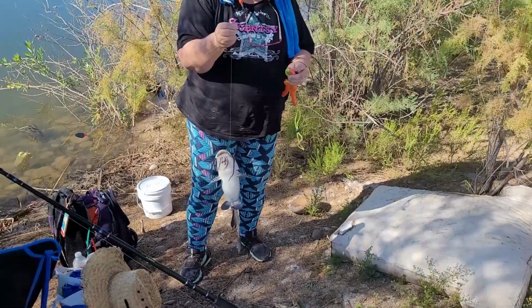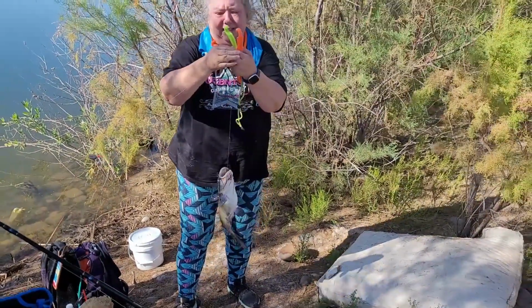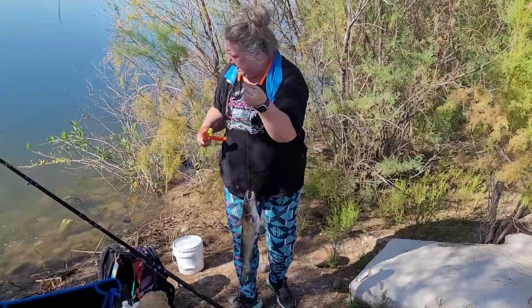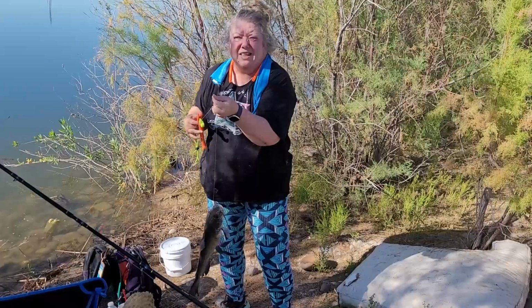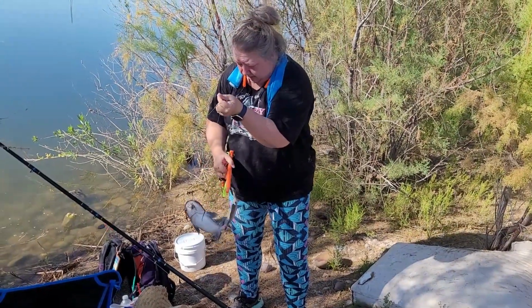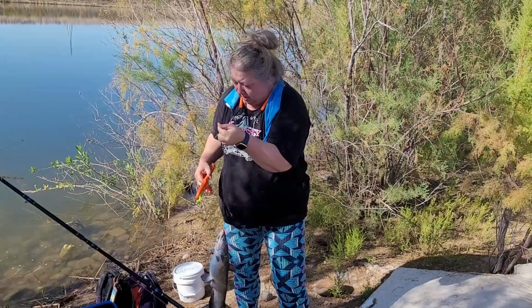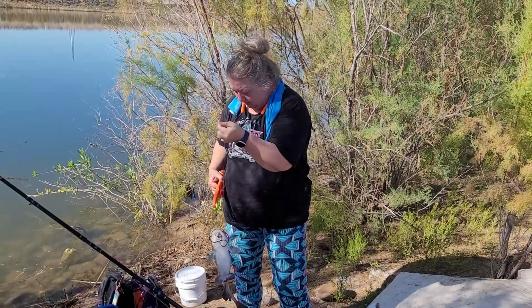Wow. Yeah, he's about twice the size, at least a little bit more than the last one. The other one, I can't get her to swim off. I think she had swallowed the hook, kind of. Not completely, but deep enough that it tore her up. All right, dude. He's a croaker. Oh, yeah, they do that. Hooked him, too.